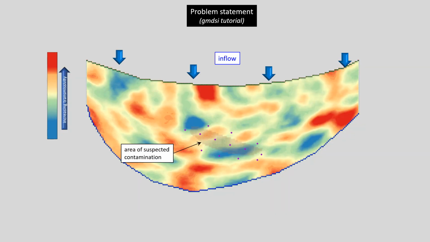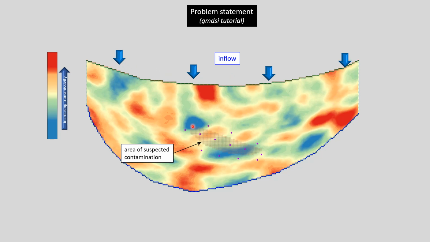In illustrating the concepts that follow, I'm going to use the example from the tutorial. It's always easier to talk about abstract concepts if we can refer back to a concrete example. And in this case, the concrete example is actually a synthetic example, where we've got an alluvial system here with heterogeneity that has elongate in the direction of the river flow, the new channel, the old channels. It's uncertain. We've got inflow into the top of the model domain, somewhat uncertain.